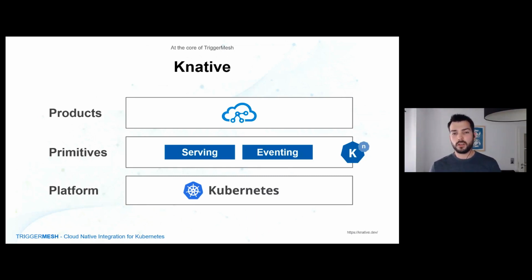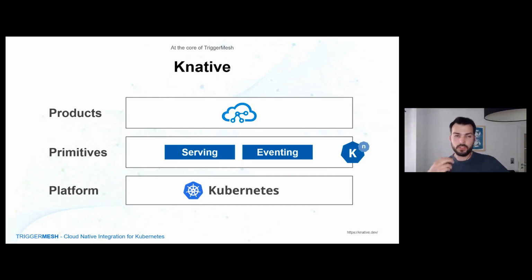So the reason why I say that these two components are meant to work together is because it is perfectly possible in Knative to run applications such as microservices or functions using Knative serving, and also allow the application to communicate over data channels which are provided by Knative eventing.